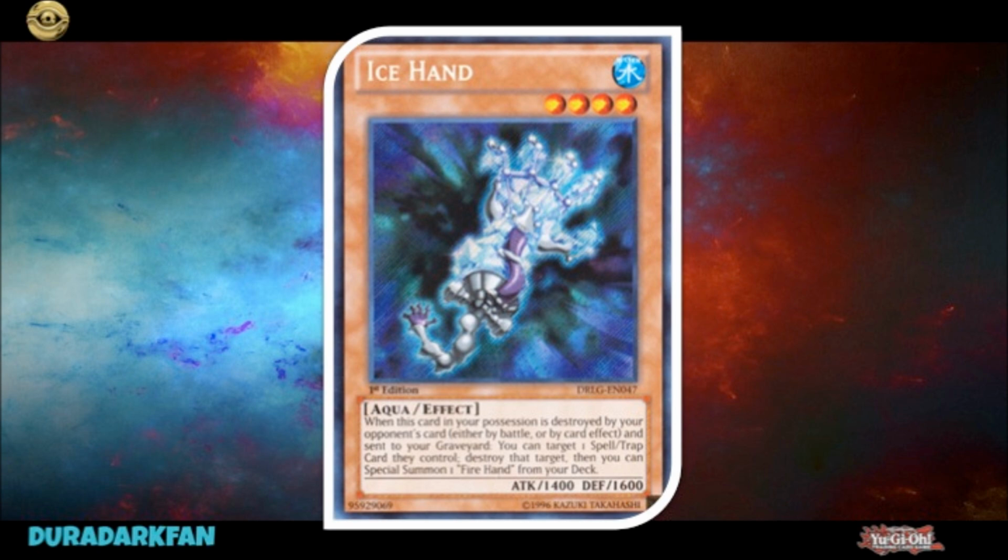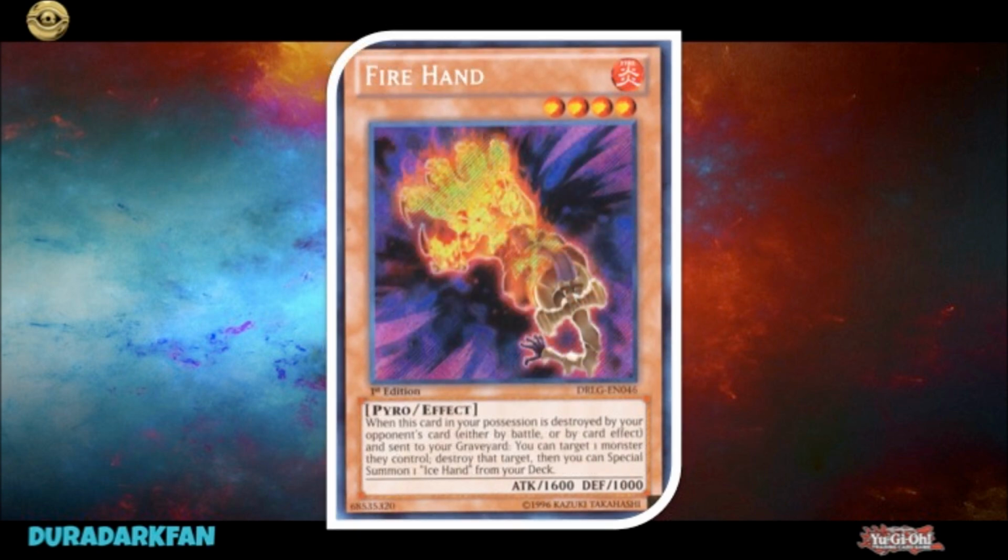Both read similar. When this card in your possession is destroyed by your opponent's card, either by battle or by card effect, and sent to your graveyard, you can target one spell/trap card that they control, destroy that target, then you can special summon one Fire Hand from your deck. Fire Hand on the opposite side reads similar, but it destroys a monster.